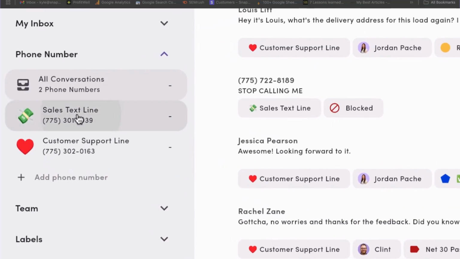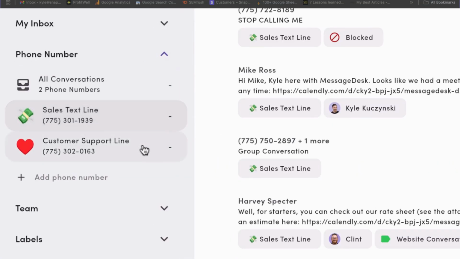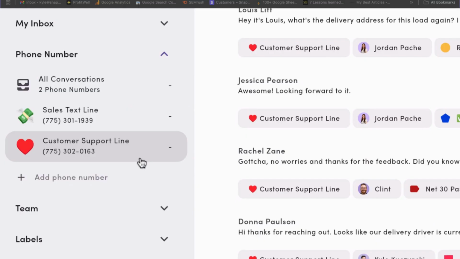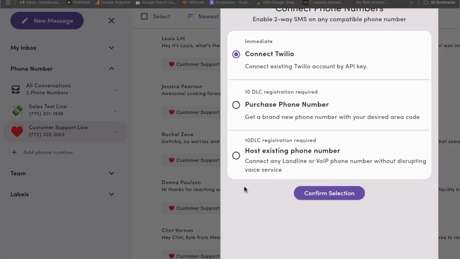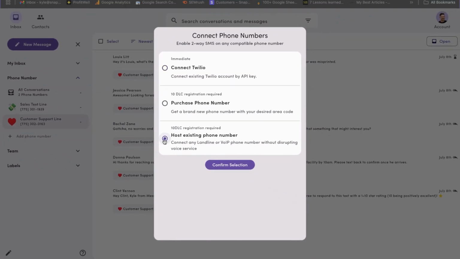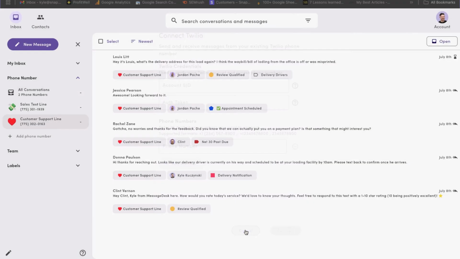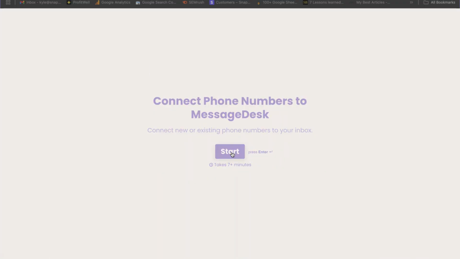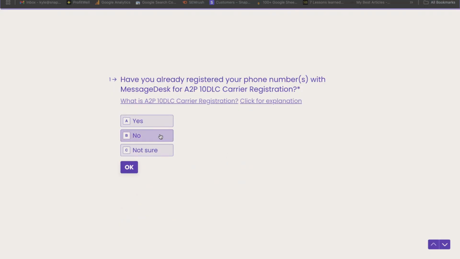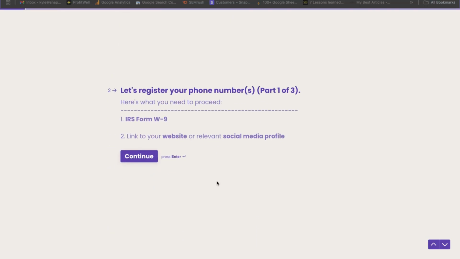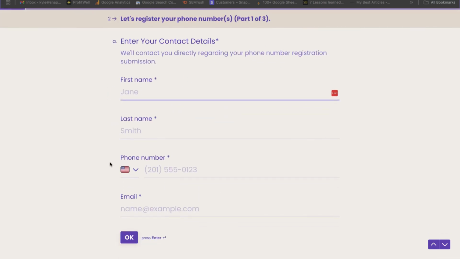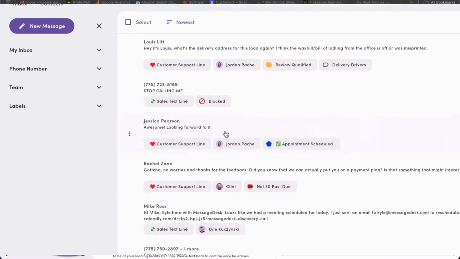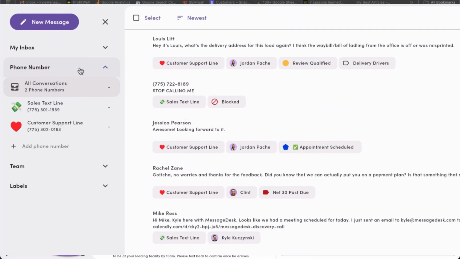So, most businesses and organizations don't operate with just one phone number. You might have a landline, a VoIP system with a few numbers tied to different departments or individuals. Well, you can text enable and put all of these phone lines in one place. And better yet, there's no changing services or switching providers. You just add texting. There's also no need to worry about carrier registration, A2P 10DLC compliance, or managing opt-outs. MessageDesk helps you manage all of this in the background so you and your team can just focus on what's important, messaging.